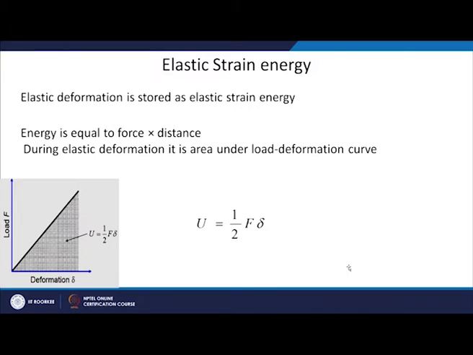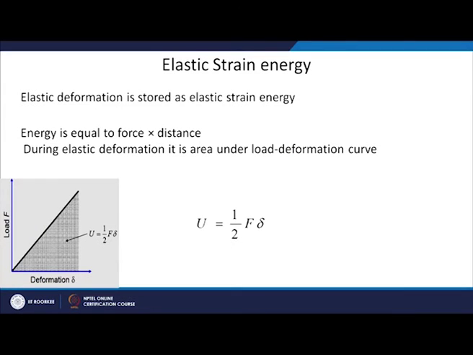Now, there is another concept called elastic strain energy. As you can see, when I am deforming it, my potential energy is increasing. That means I am storing strain energy in the material, of course elastic strain energy in this case, because we are doing it under the elastic limit. So, elastic deformation is stored as elastic strain energy in the material. And what do we mean by energy? Energy is equal to force into distance. So, during elastic deformation it is the area under the load deformation curve.